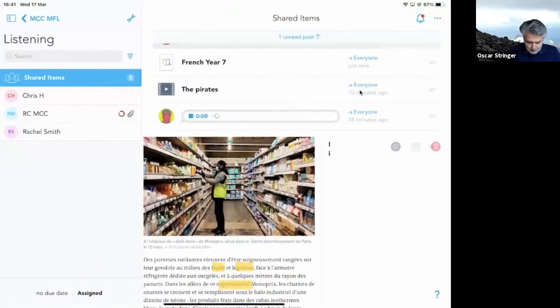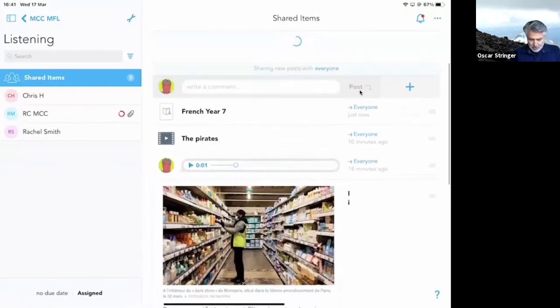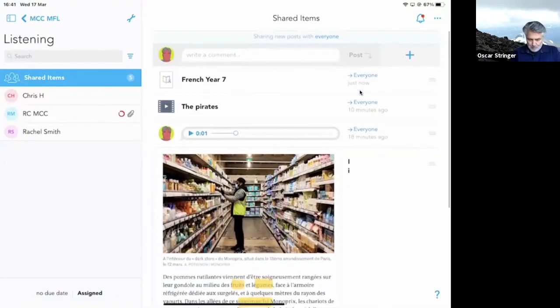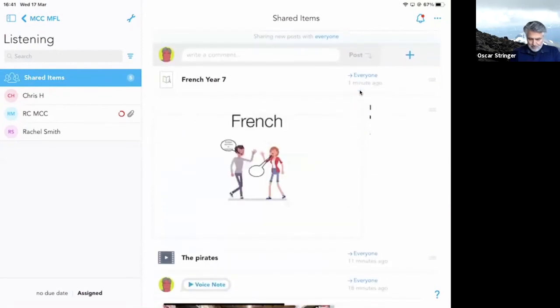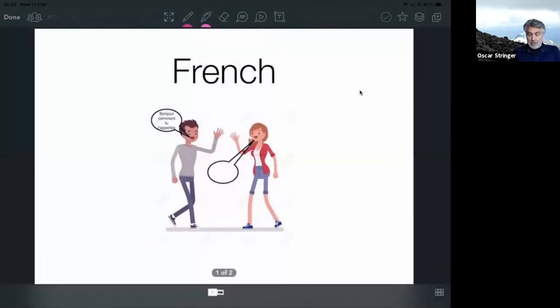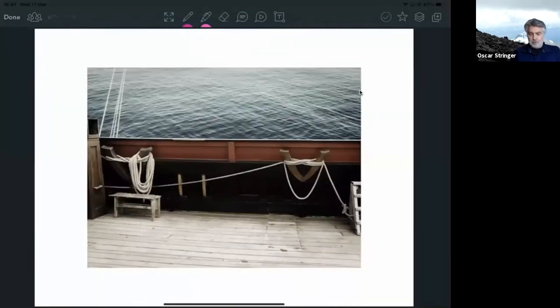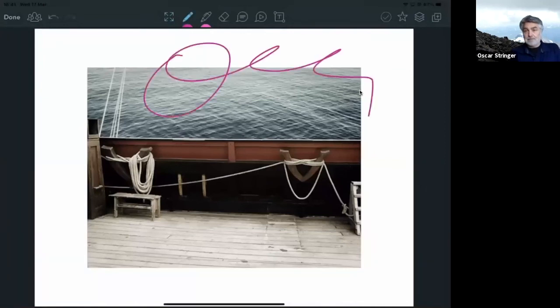But so I can immediately create a voice note. Let's just stop that. So this is my shared items, and you can see, if I refresh the screen, what's interesting about the Epub is the Epub shows up as a book. So I can just tap on it and scroll through the pages and consume that book. And I can also write on it. I can annotate it, which is fantastic.